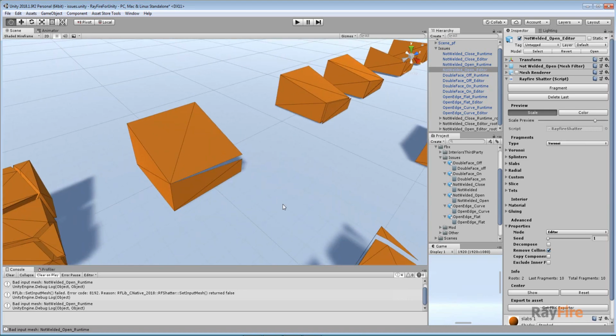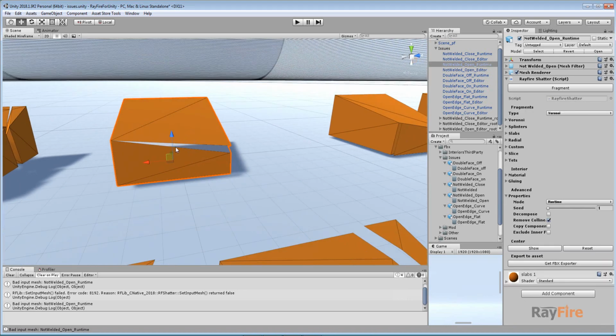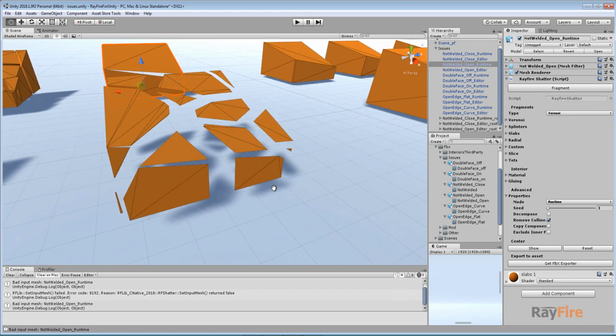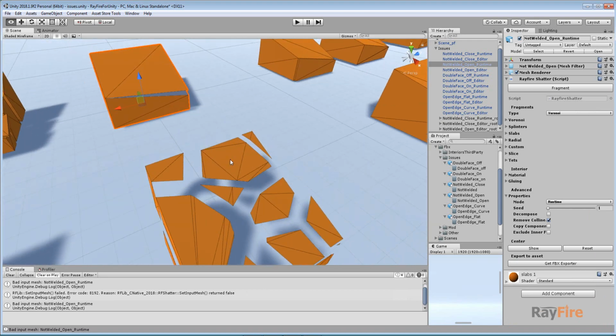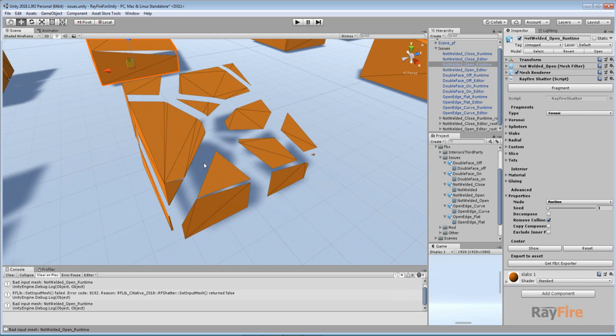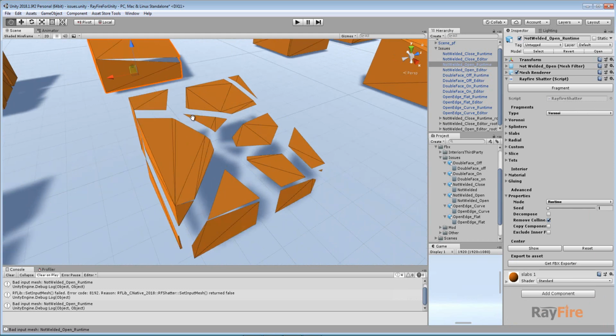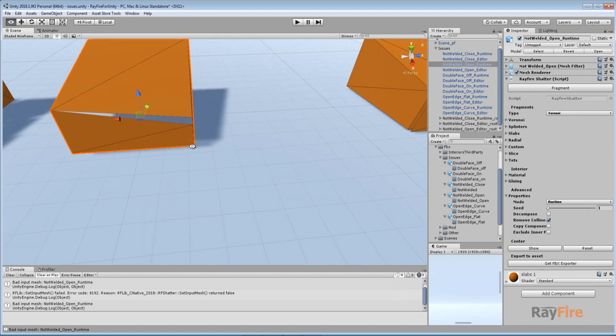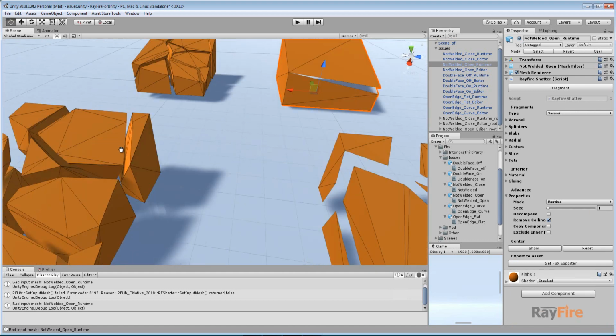Because if you try to cut this kind of object, maybe this is what you want to get. It cannot understand what exactly you want, but for now, this is how it will fragment an object with not welded vertices, in case it cannot weld all the vertices like with this example.